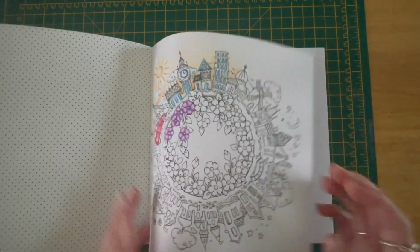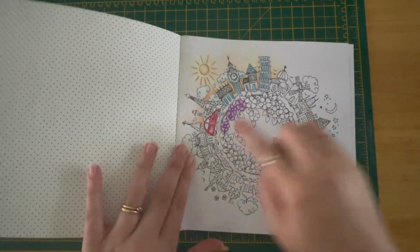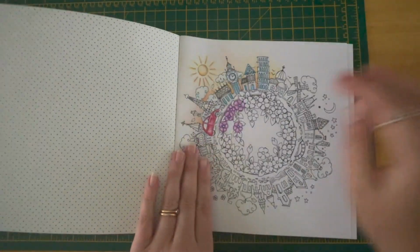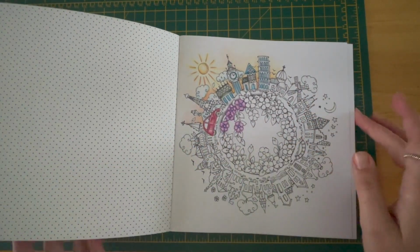And also because it's glued to the actual cover, I don't know whether you're going to be able to see that. I need something underneath so that I've got a hard surface, otherwise you get indentations. So yeah, there's that one.